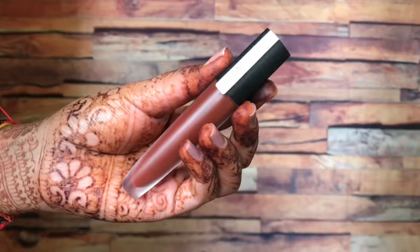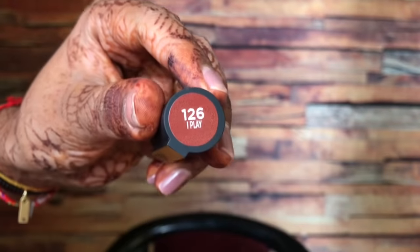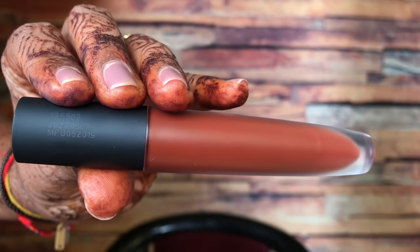So talking about the packaging of these liquid lipsticks, they do come in a plastic see-through tube with black cap and you do get the shade name and number on the sticker right on the top of the cap. On the black cap, you do get the manufacturing and some batch numbers embossed. So this is the packaging, very sleek, classy, not way too much, and I really like it.